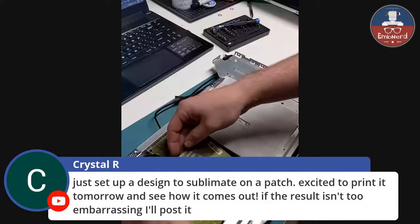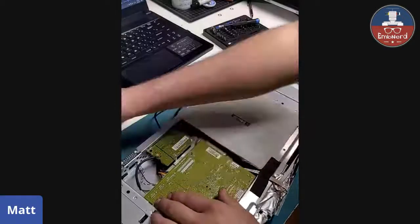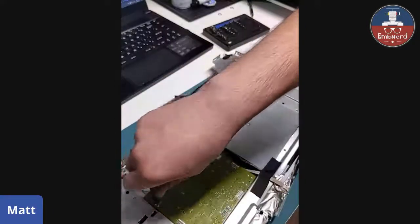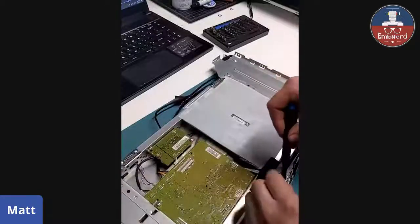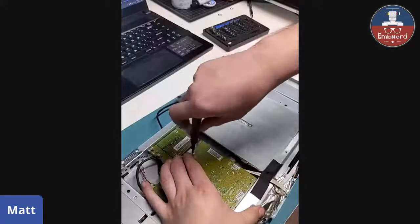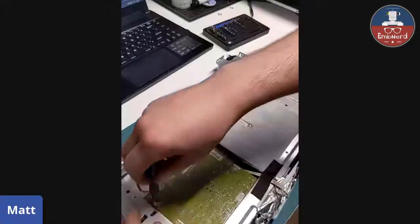So Crystal says, just set up a design to sublimate on a patch. Excited to print it tomorrow and see how it comes out. If the result isn't too embarrassing, I'll post it. Yeah, I think I sublimated Gnold Twilly twice, maybe three times. I did it once for Matt. I've also gotten some 1000D polyester fabric that I've sublimated, and then some twill, but my heat press kind of melts one side and doesn't heat the other side up enough, so I just need a new heat press. And Suzanne, the aftermarket is half the cost. Yeah, I'll have to look into that.